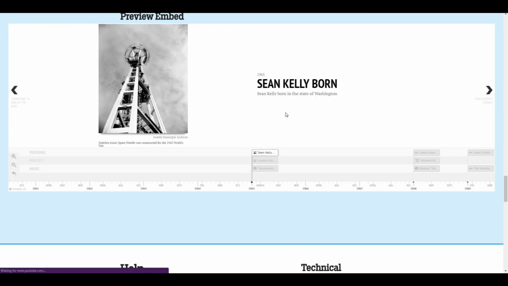And so my timeline goes through with events from my life, but also events that were going on around me historically. I'm able to throw in some things that continue to provide some context. So this is a picture of Seattle's Space Needle being built for the 1962 World's Fair.